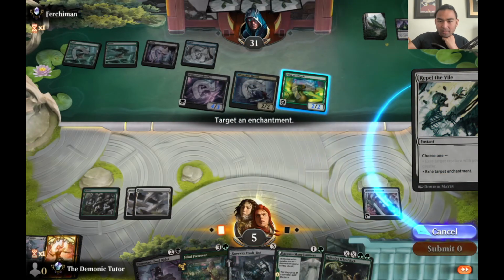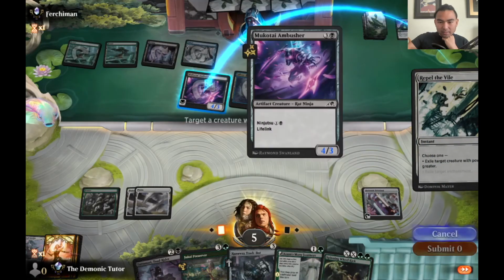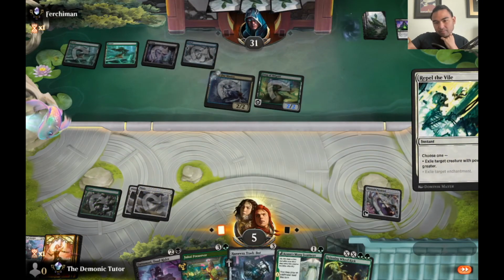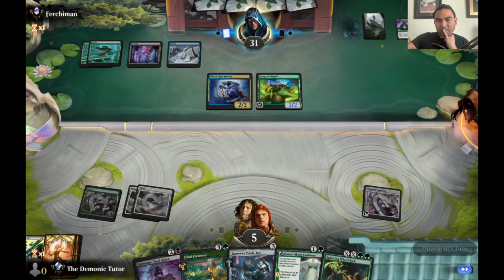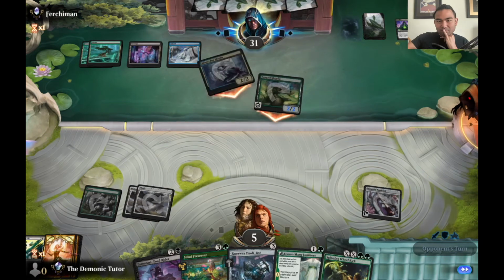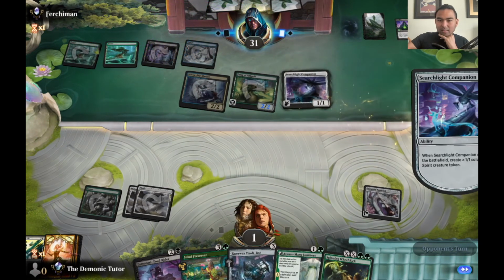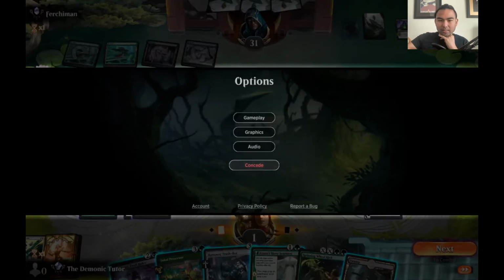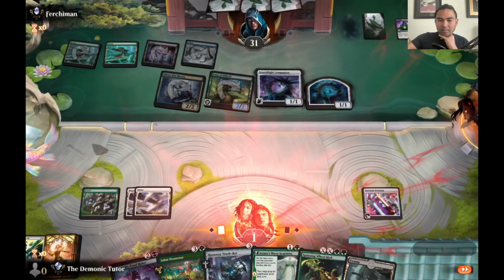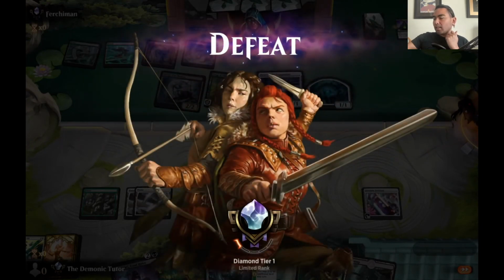Wait. Exile target creature, 4 or greater, right? Doesn't matter. Ugh. Got blitzed again, chat. Got blitzed again. Ugh.